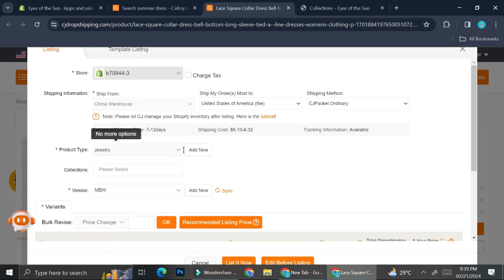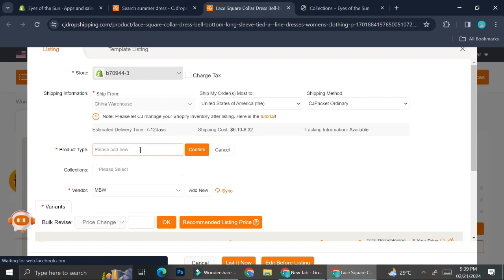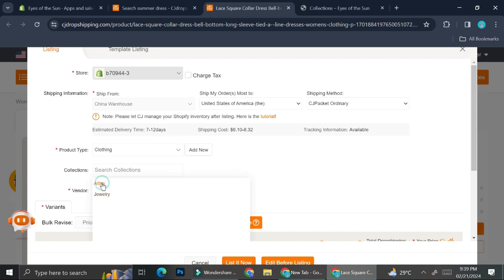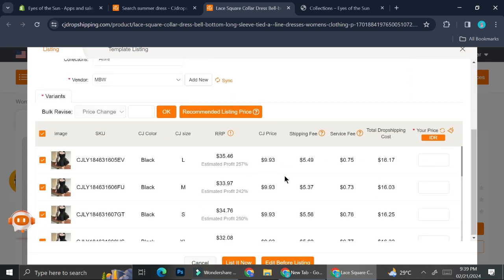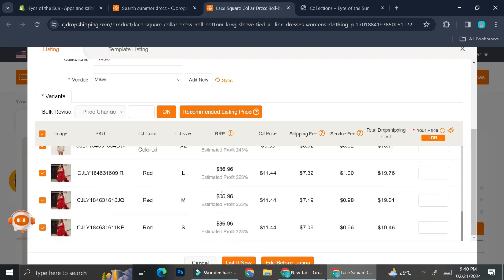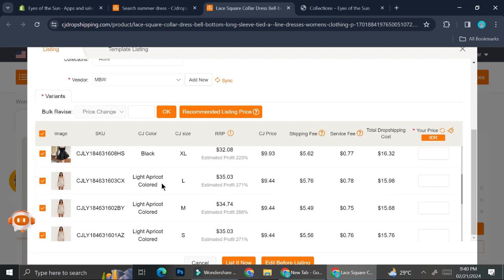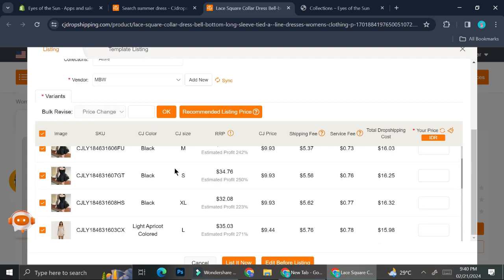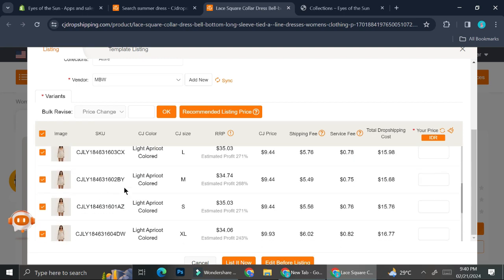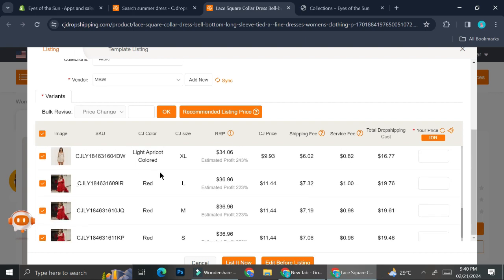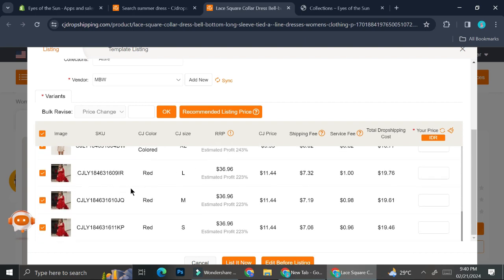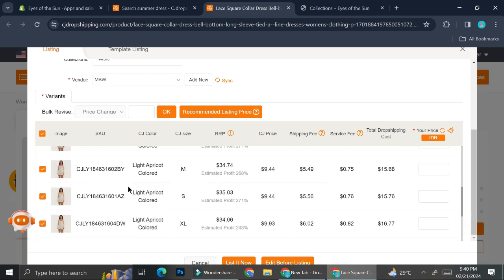So over here, just like before, you can see that I'm making sure that the Shopify store that is connected is the exact same one that I have. And then I'm also going to choose the category of this product as well as put it into the right collection. And if you scroll down, you're going to be able to find the selections of product. Now you have the option to add every single thing to your online store, but if you don't, all you have to do is uncheck the tick box on the very left side of your screen beside the product pictures.